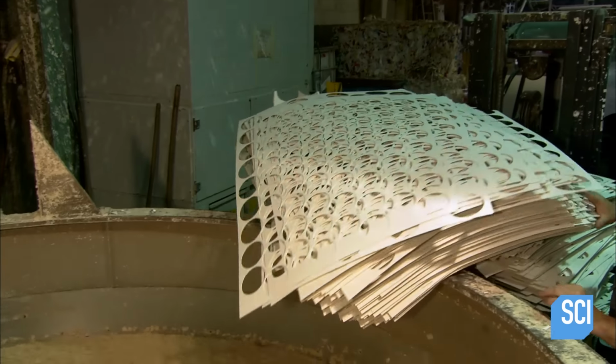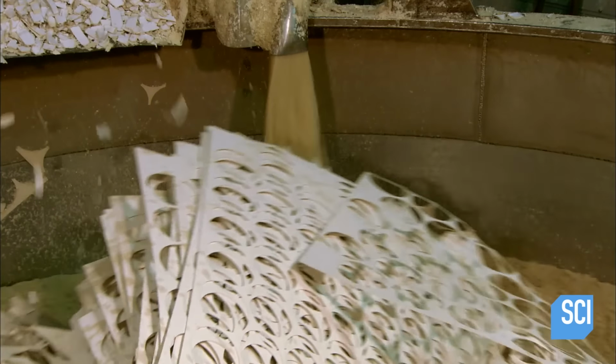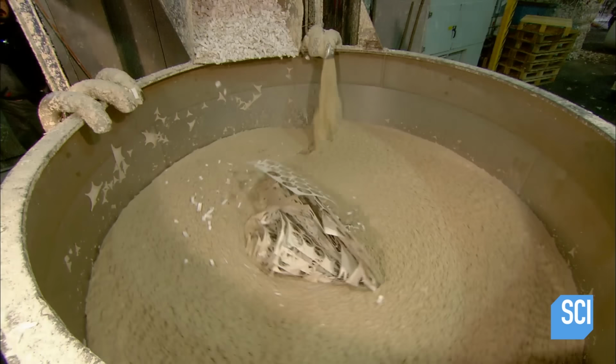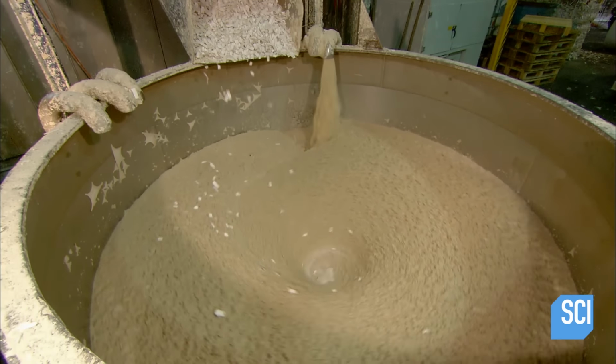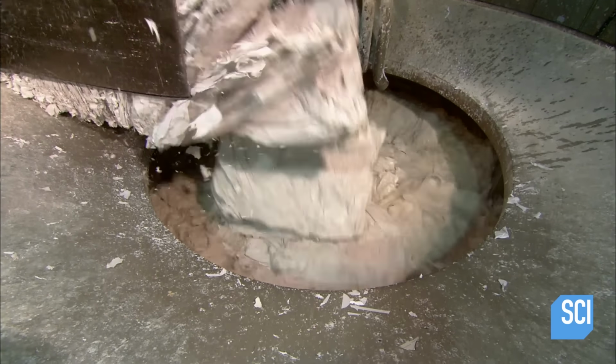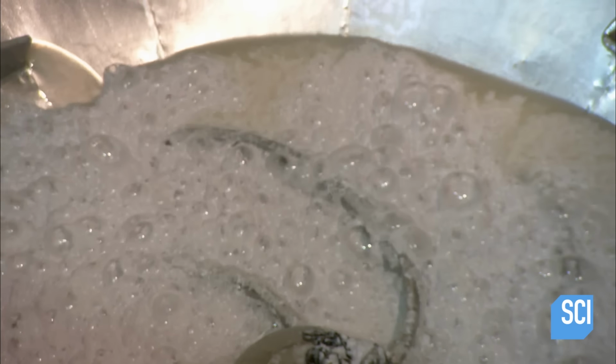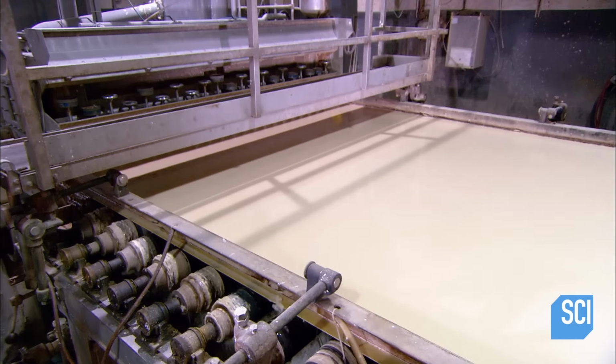It's pure wood pulp. They now add leftover product from previous beer coaster production to the pulp. This will be used to make the middle layer of the beer coasters. Finally, they mix residual paper from the manufacture of magazines and envelopes with water. This creates a lighter colored pulp. It will be used for the printable surfaces of the beer coaster.